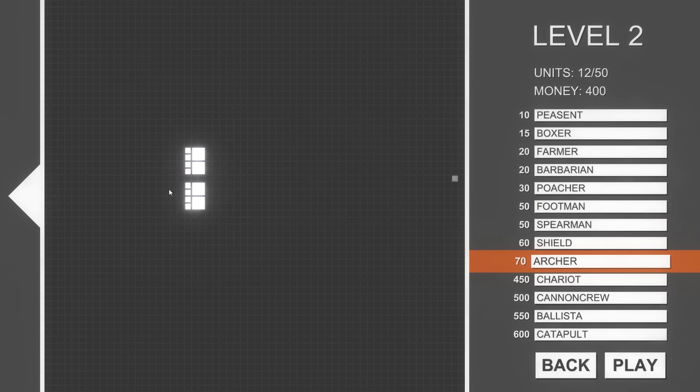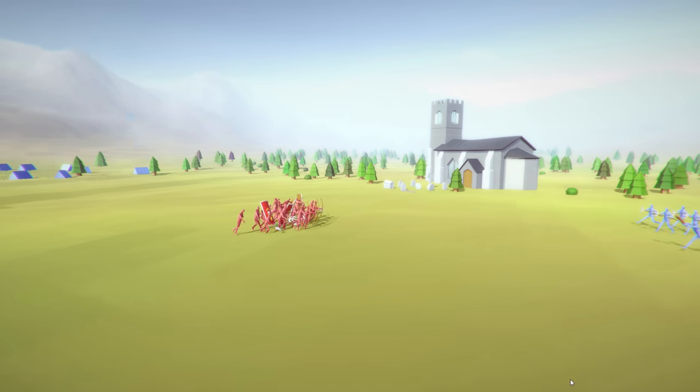Archers. Okay, we'll put some archers back here. Oh, we don't have quite that much money. Okay, we'll just do two archers there. And then we'll have some plebs out front. And then that guy's going to lead the charge. Let's do it.